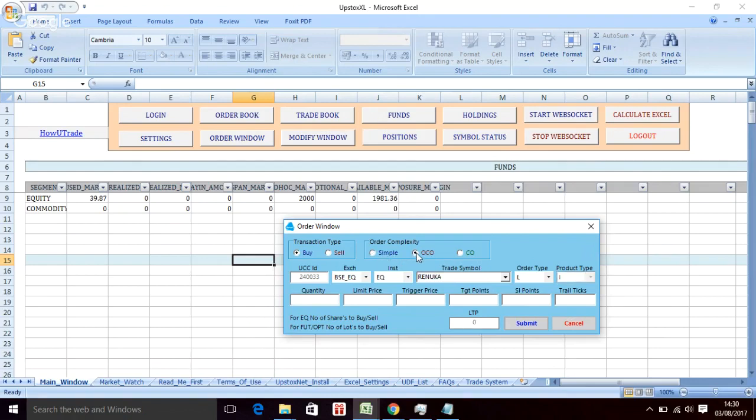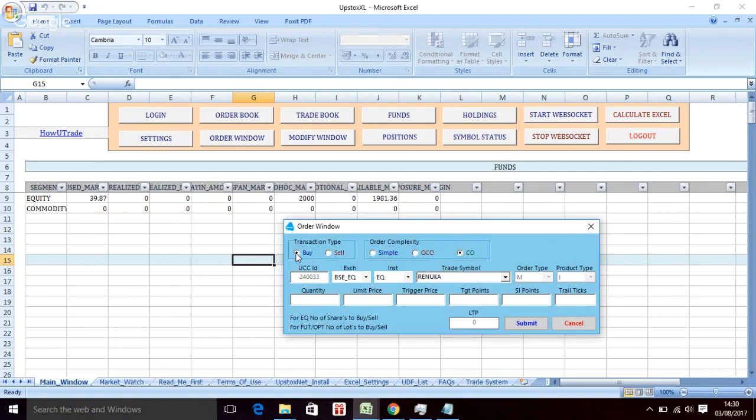Then you can select the complexities of BO or CO. BO means a bracket order, in which you can place a target and a stop loss at the same time. Cover order is where you can place a selling stop loss, or basically a stop loss on the counter side. If you're placing a buy order, then it will be a selling stop loss. If it's a sell order, then it will be a buying stop loss, something like that.